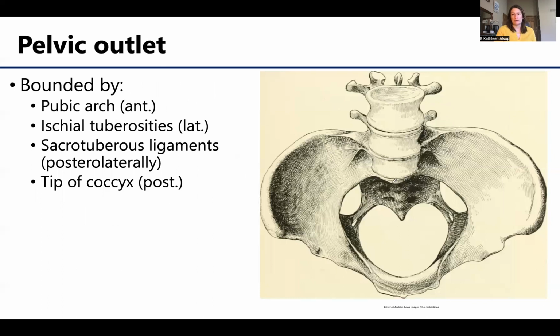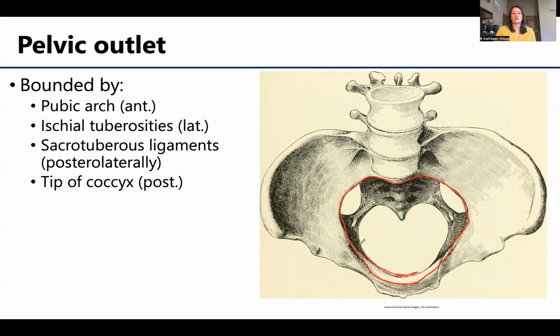So just to get our bearings, we're in the sacral promontory region here over towards the pubic symphysis. What I'm outlining here first is that pelvic inlet or pelvic brim region. And then, of course, as you go deeper towards the pelvic girdle and you add a bit more of the connective tissue in these regions, you'll have what's referred to as the pelvic outlet. And this is a bit more complex in terms of the boundaries. It is going to be anteriorly bounded by the pelvic arch, which you can't see very well here. It would be a bit more inferiorly located, but it's in this general region here.